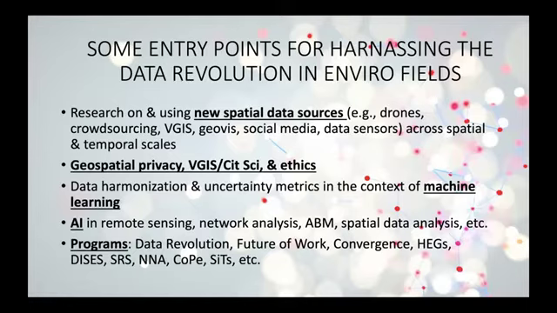So things like the data revolution, the future of work, convergence, human and environmental geographical sciences, dynamics of integrated socio-ecological systems, sustainable regional systems, navigating the new Arctic coastlines and people, they are all operating at that nexus. They all include big data, and they all need that human environment piece from a convergent standpoint. So this is how I think we need to be training our students, because this is where the bulk of the money is at NSF at this point.